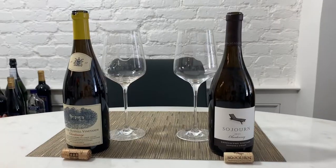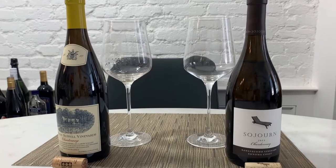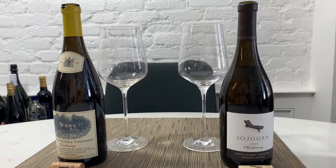One of the things to understand about Chardonnay is that they can really range from really big, oaky and buttery to something that's unoaked and very citrus forward. So you have to really zero in on what you like. In this case, I've got two Chardonnays that have some oak treatment, but come across as really friendly wines. They can be good for somebody who enjoys some oak in their Chardonnays, or somebody who likes more of an unoaked style.